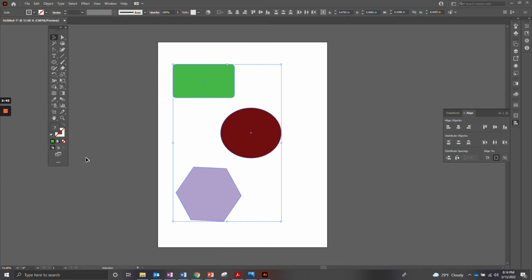So now I've moved these two shapes back. Okay, we have my rounded rectangle in the circle. And what I've done is I've changed to my align to selection. So you'll see up here as well, if you click this down arrow, you can align to selection, key object, or align to artboard. We did align to artboard, so I'm going to do align to selection because this is the selection I have. Again, you can do all these options at the top if that's easier for you.